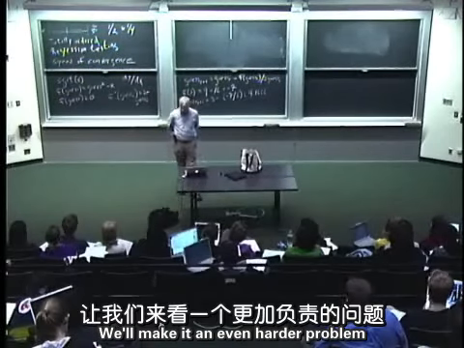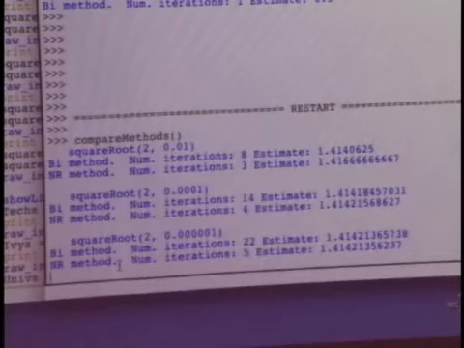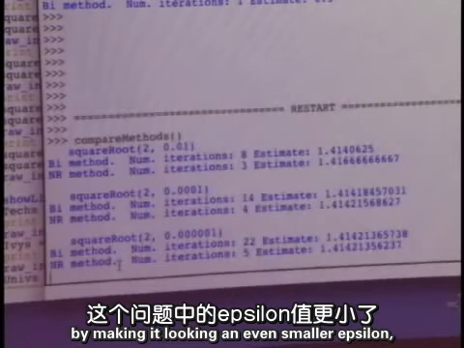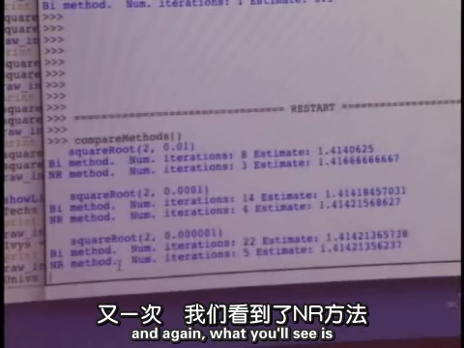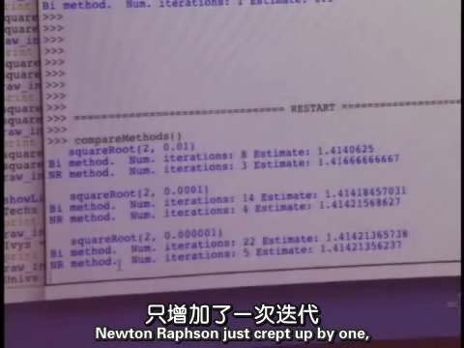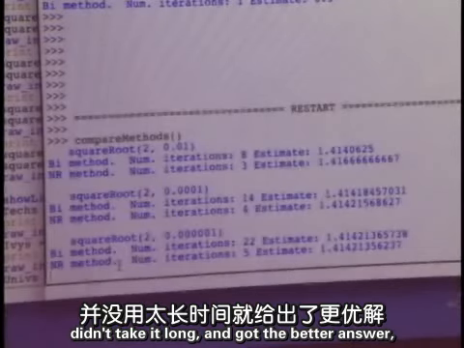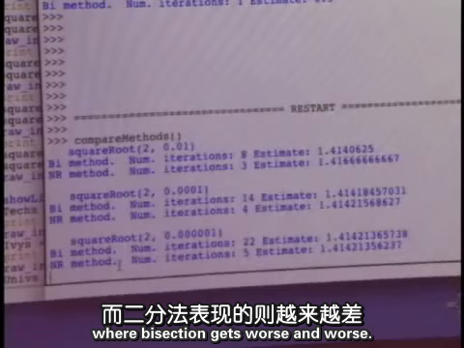We'll make it an even harder problem by looking at an even smaller epsilon. And again, what you'll see is Newton-Raphson just crept up by 1, didn't take long, and got the better answer, where bisection gets worse and worse.